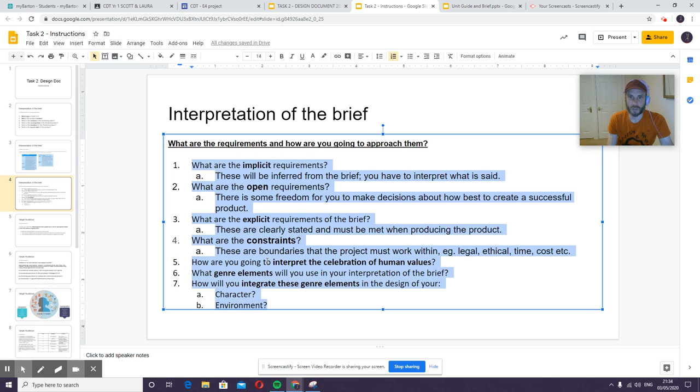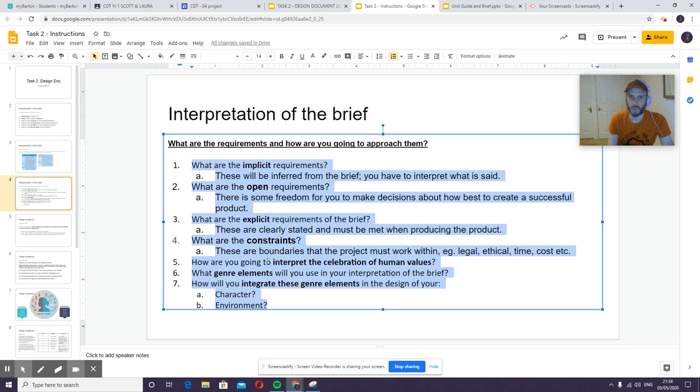Okay, so you need to be able to discuss your interpretation of that open requirement, asking you to pick a genre, and then how that's going to be integrated in your designs, the designs of your character. So if it's a horror genre, how's that affecting your character? What type of character are you going to have, and how's that character going to follow standard genre conventions? What type of character from the horror genre is it? Is it the outdated damsel in distress, or is it a zombie, or that kind of thing?